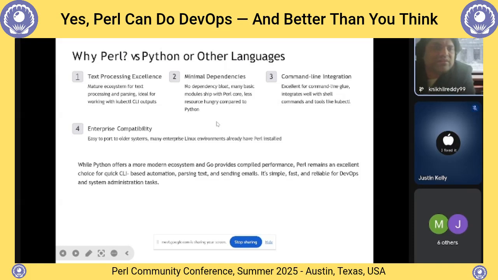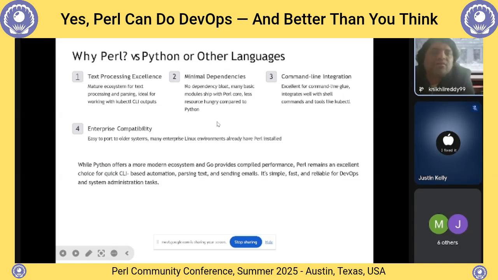It has a mature ecosystem for processing and parsing. So I tried with Python, but it was not that easy, and it was taking more time compared to Perl when I ran my simulations. That's when I thought Perl is better than other languages for this implementation.